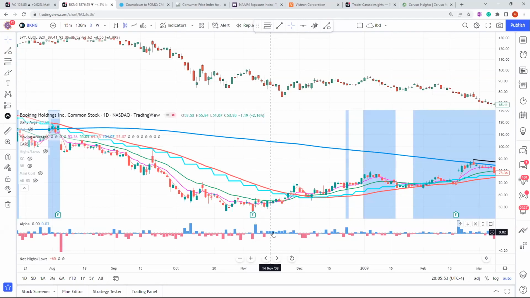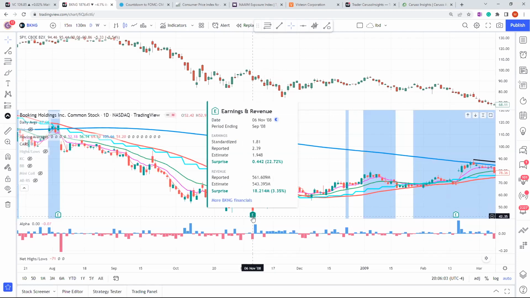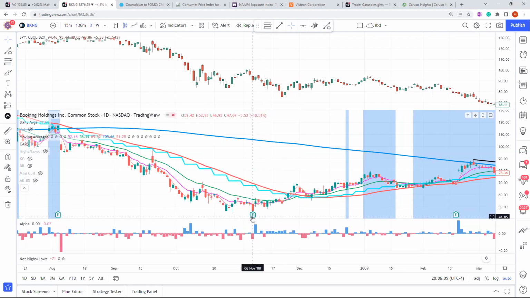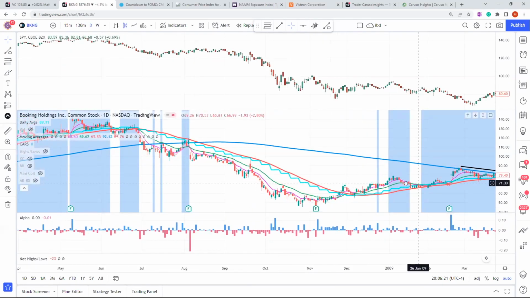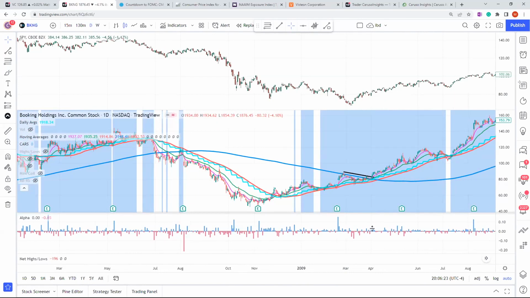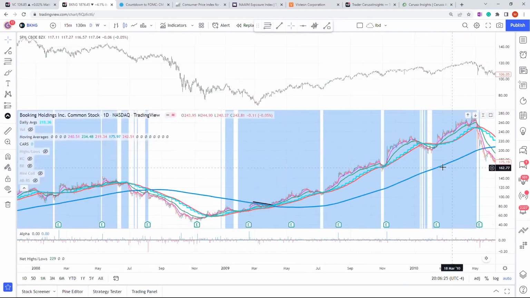1, 2, 3, 4, 5, 6, 7, 8, 9, 10, 11, 12, almost 3 business weeks of constant accumulation by some kind of institution. Again, it happened on the backdrop, obviously, of good earnings. Someone said, wow, this is going to be a big leader. And they used this weak market as an opportunity to buy every single day. And there were down days in there, such as here and here, so you wouldn't have known it otherwise. Here, the stock fell 4%. Looks like a bad day. In reality, it was relative strength. Eventually, that led to the cars turning on, and BKNG became a monster winner.